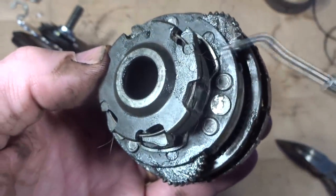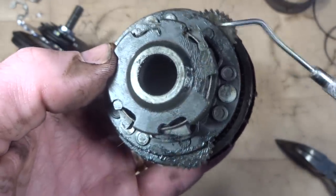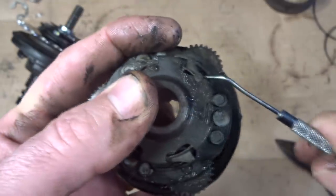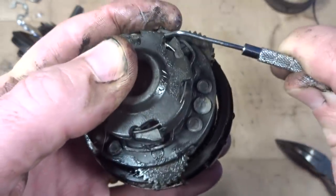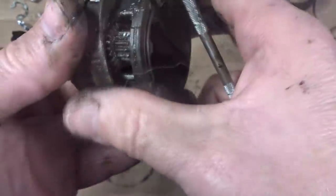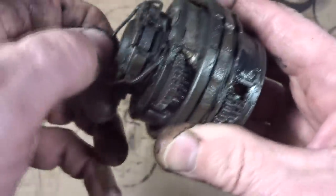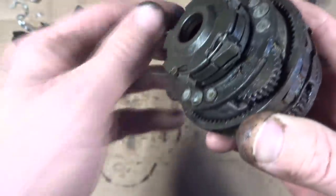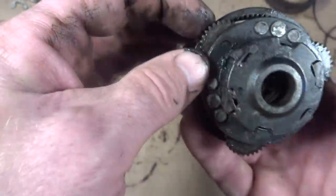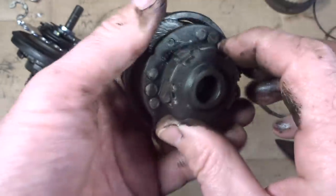And I wasn't sure at first what this did, but I finally figured it out. There's these little pins in there. So this little clip here holds these pins in there, which holds those little cogs in there, those little gears. So if I remove this, oh, now this wants to fall off here like this. And if I get this out without bending it here, there. So I got this little ring out there. And so now these little pins that hold these cogs in should slide out. Trick is how to get them out.